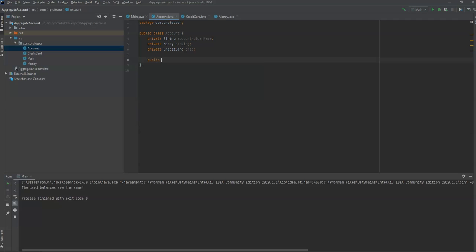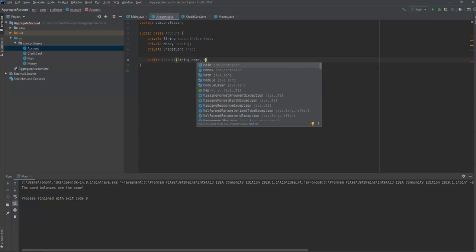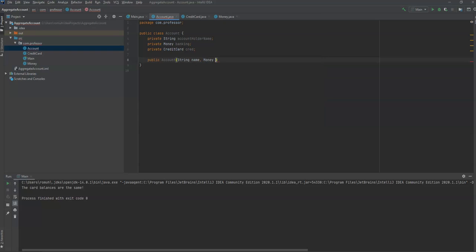And so we'll create a constructor. We'll name it after the name of the class. It'll take a name in the form of a string. We'll take a Money class object, call the object cash, within the constructor, and we'll take a CreditCard class, call it credit.